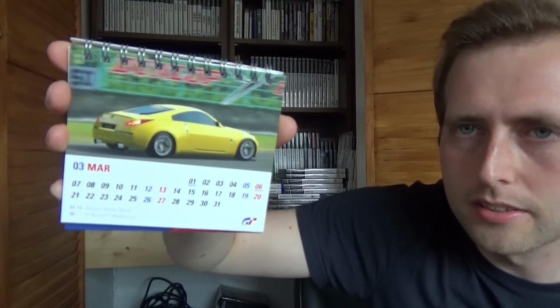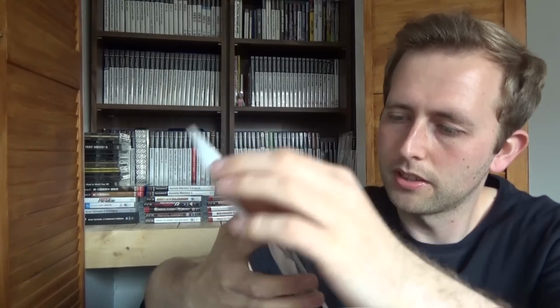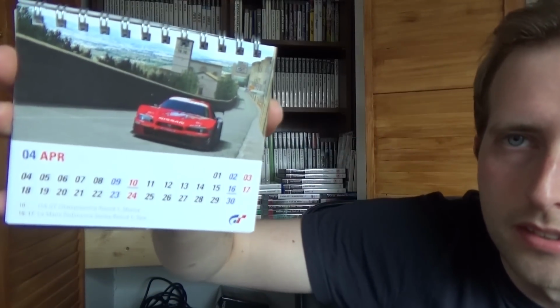It has two postcards, which I think you can see there. And there's also a racing calendar for the year 2005. Obviously, not much use now, but it's still a nice thing to have. So every month is just kind of annotated with a screenshot from the game, which is pretty nice. See if I can show you one more there. There you go.